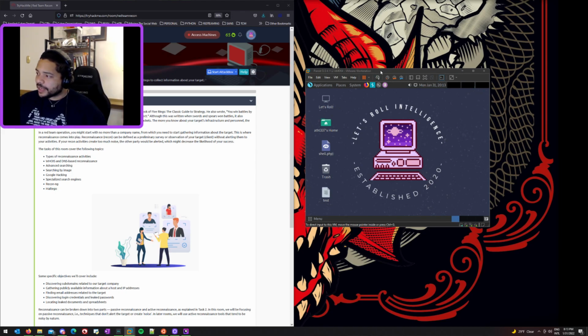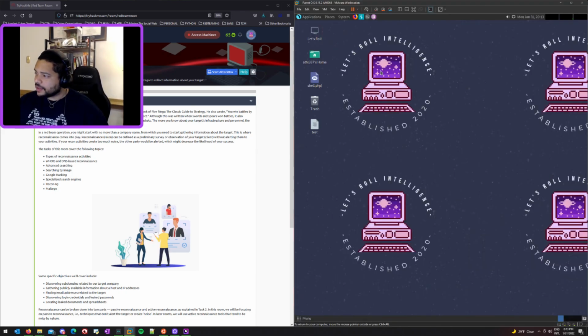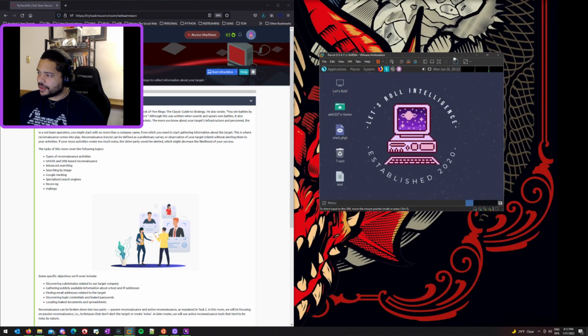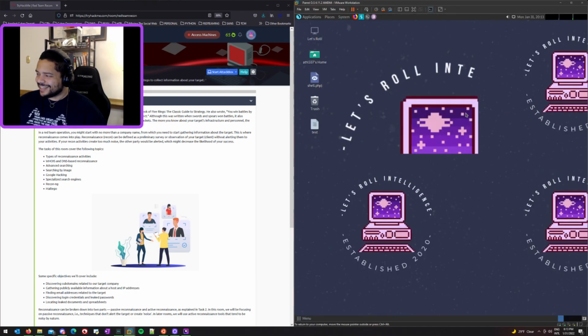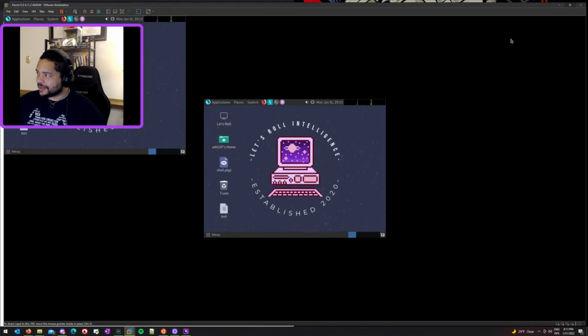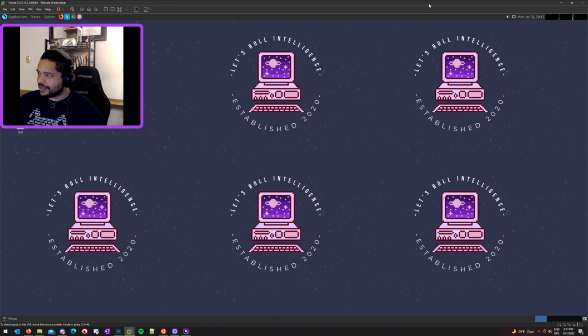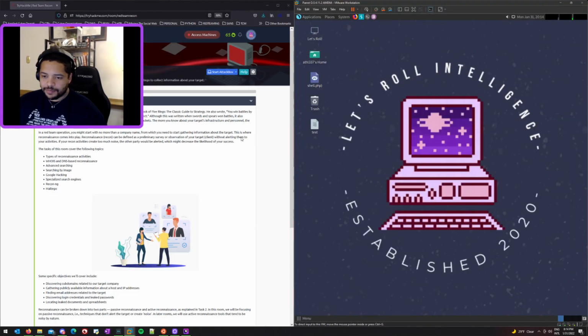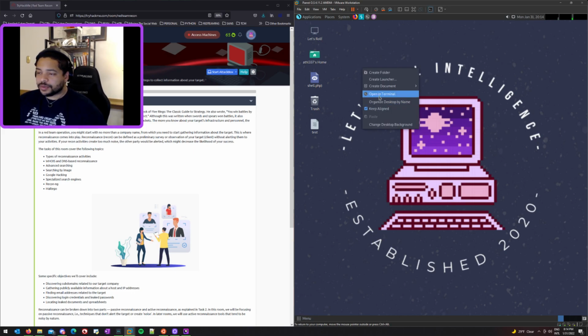So, what am I going to be doing today? I'm going to be breaking my VM, apparently. Sure, that'll work. And let's see what else. Let me know if the volume is a little weird. All right. So what am I going to do today?